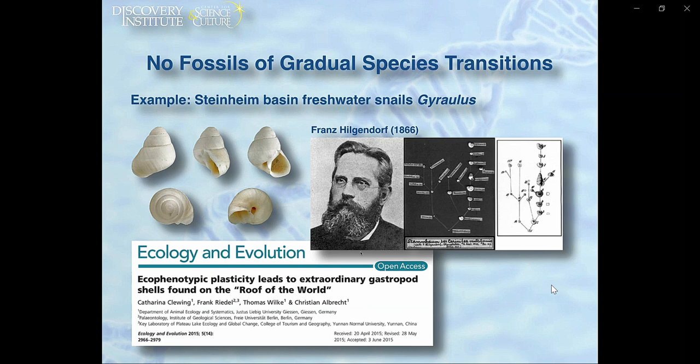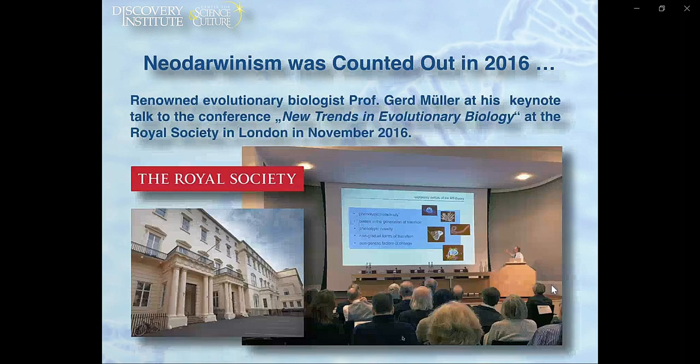And this early critique has recently been confirmed by a study of these snails. The same genus still exists, and they have been studied in deep lakes at the roof of the world, in Tibet. What the study found is exactly that you find all these different alleged species as members of the same species in these Tibetan lakes, so they are just ecophenotypes; it's no gradual species-to-species transition. Also, this example has been shot down just recently in 2015. So, is what I told you now just propaganda from intelligent design proponents and creationists?